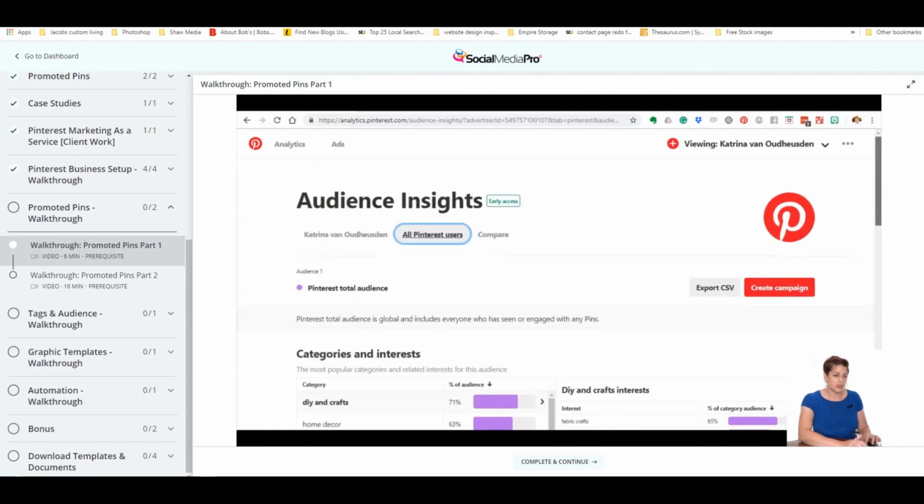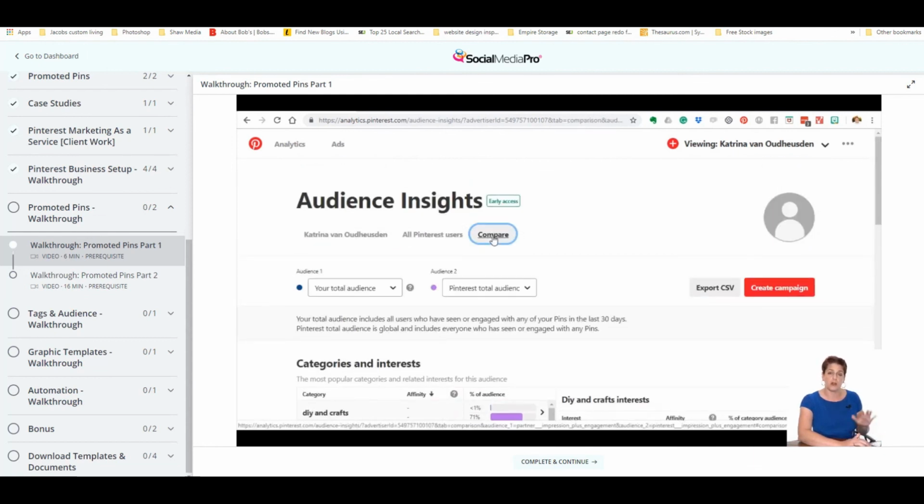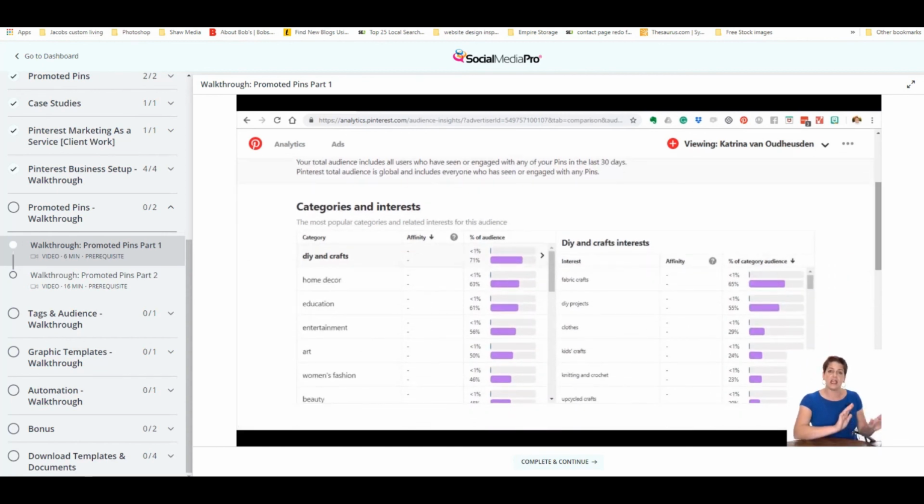So the other thing you can do with this one is you can do a compare. So if you want to know how your website or how your content is doing against what's typically or what's trending on the Pinterest platform, here's a great place for you to take a look at that. And it does a side-by-side comparison, making it really easy for you to see what's going on with your client's account or your business, and then what's going on with the Pinterest platform. So that's the analytics side of this.